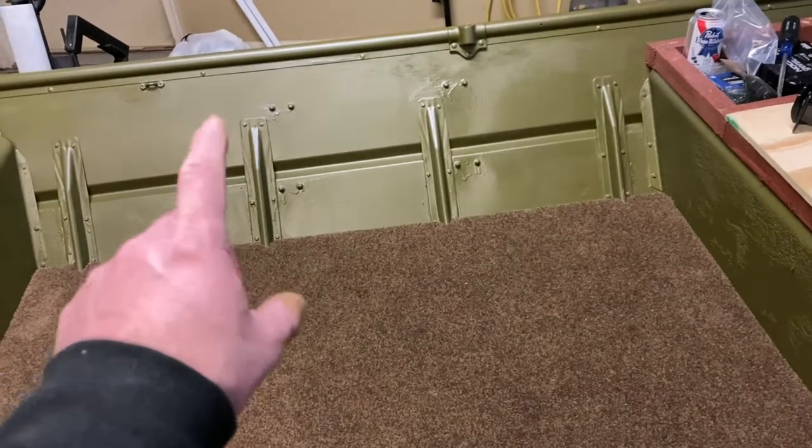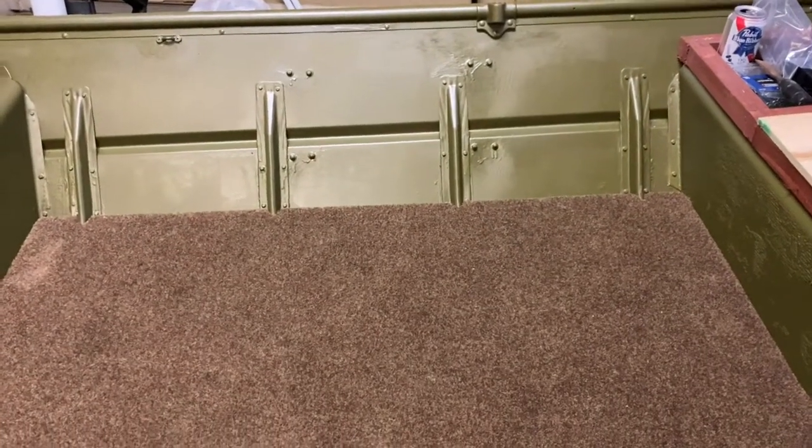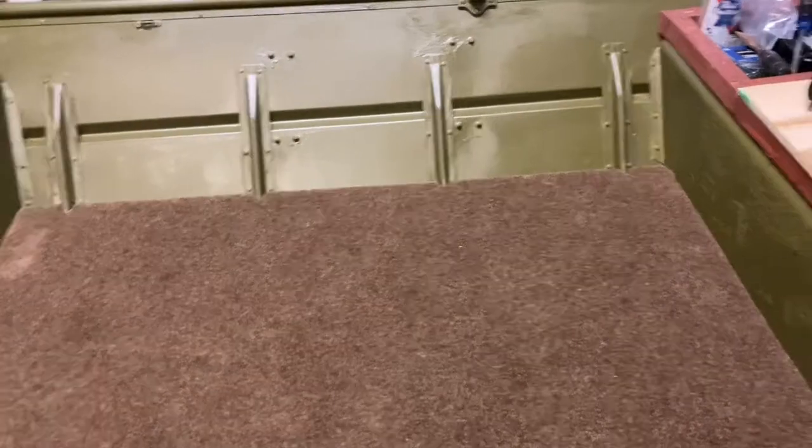But I'm gonna put a piece of plywood up here covered with carpet, front and back. I really wanna put sides on it, but man, I don't wanna add extra weight. Keep on adding weight on top of weight.